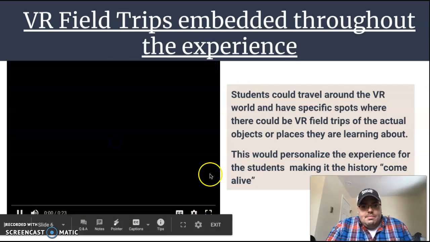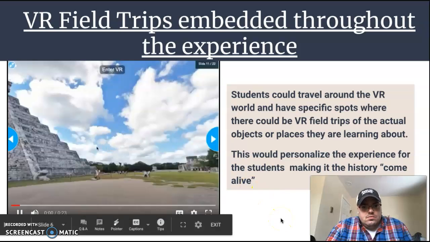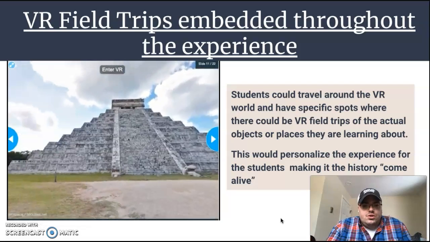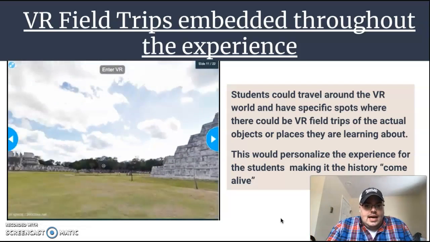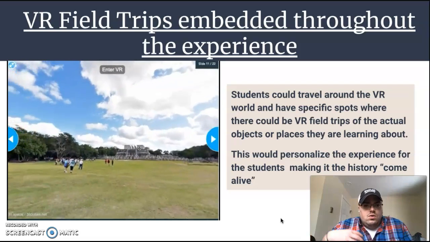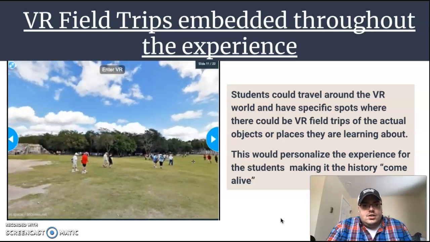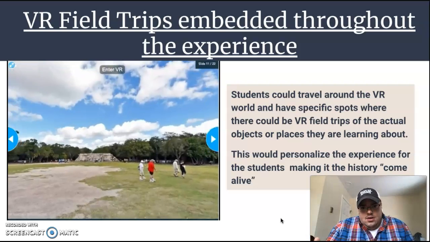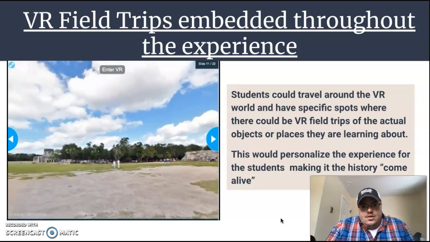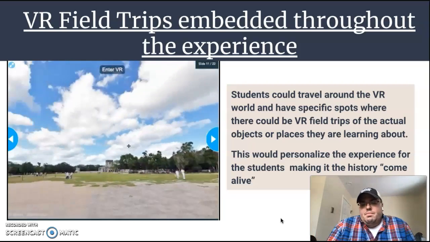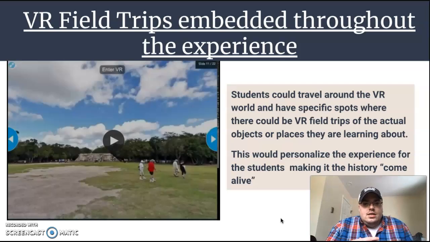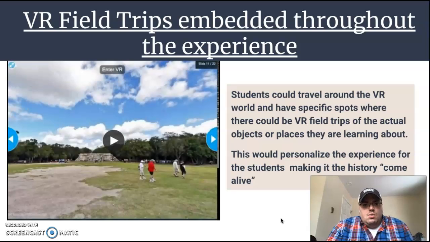Here's just a little example of one. As you see, I can control this. You as the user control the screen. You're looking at where human sacrifices were or where they worshipped the sun god and so on and so forth. And you're actually there. So using this is much better than me just telling them or showing them pictures of the pyramid. It allows the user to work with the interface and see as if they were there.